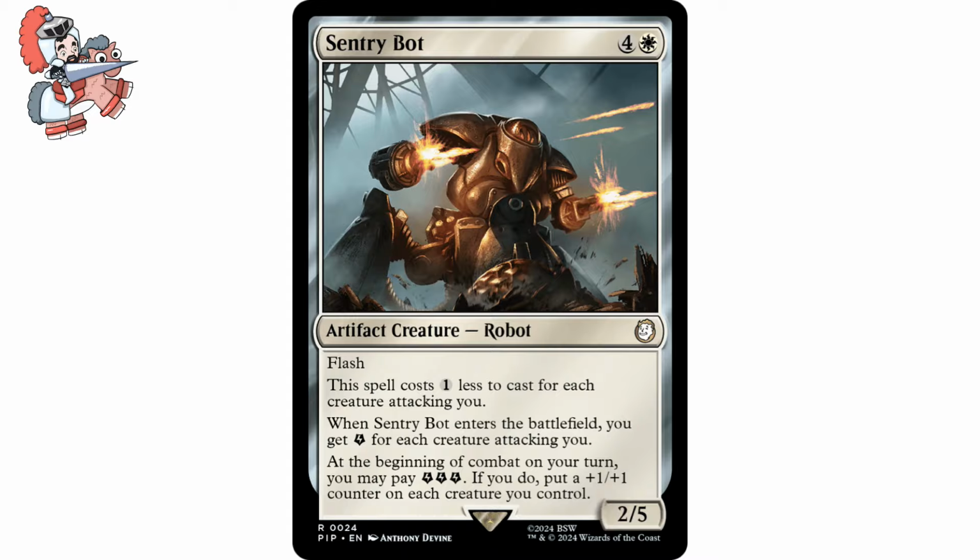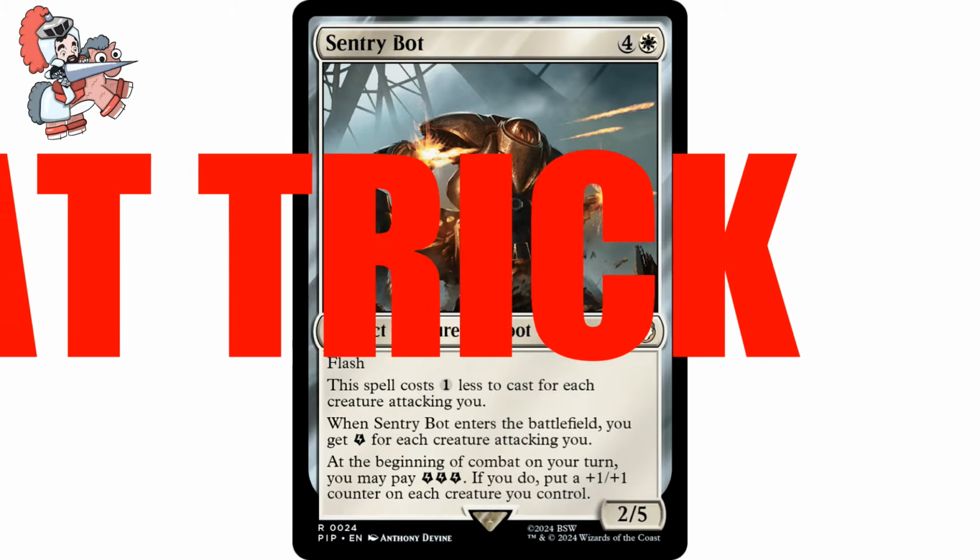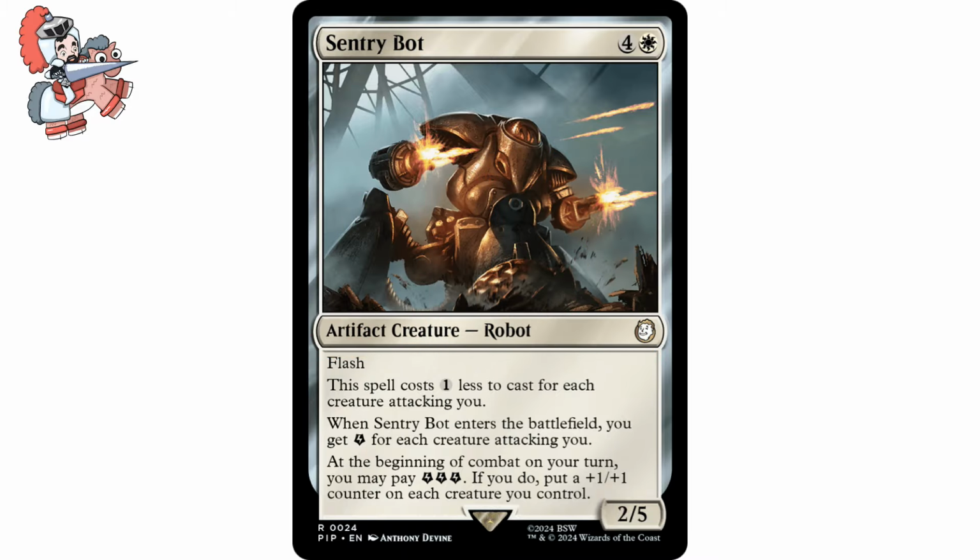Well, say hello to my favorite new combat trick. If there are 4 or more creatures attacking us, this means that we can cast this for just 1 mana. And let me simplify the card here. If 6 creatures attack us, we'll get 6 energy, meaning on our turn during combat, we'll get to put 2 +1/+1 counters on each of our creatures. And obviously this scales up if you're playing with energy counters already, but also it's great in non-energy decks too.